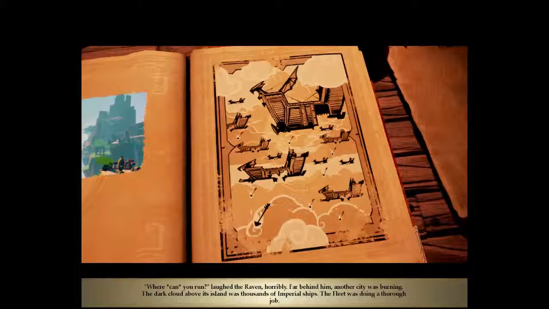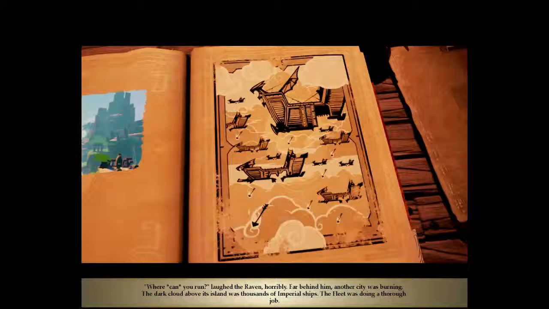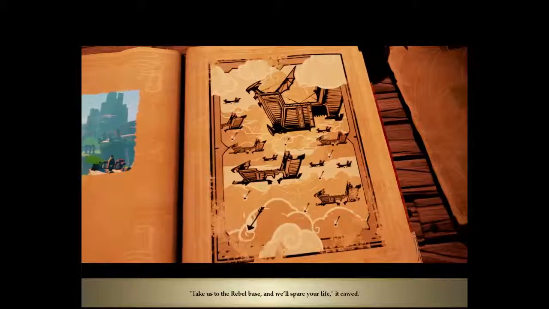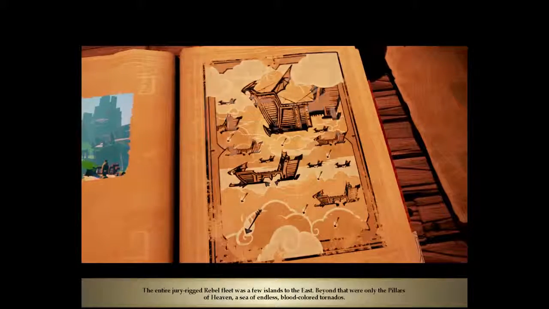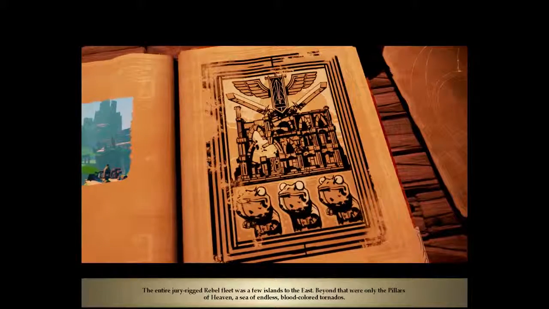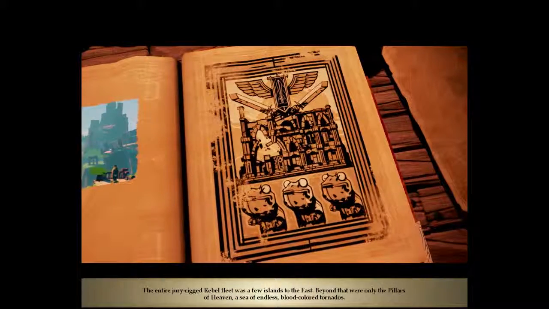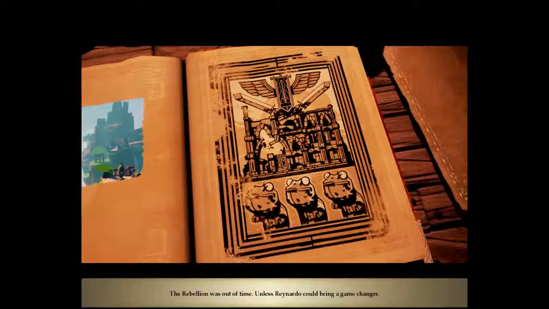Far behind him, another city was burning. The dark cloud above its island was thousands of Imperial ships. The fleet was doing a thorough job. "Take us to the rebel base! I will spare your life!" it called. The entire jury-rigged rebel fleet was only a few islands to the east. Beyond that were only the pillars of heaven. A sea of endless blood-colored tornadoes. The rebellion was out of time.